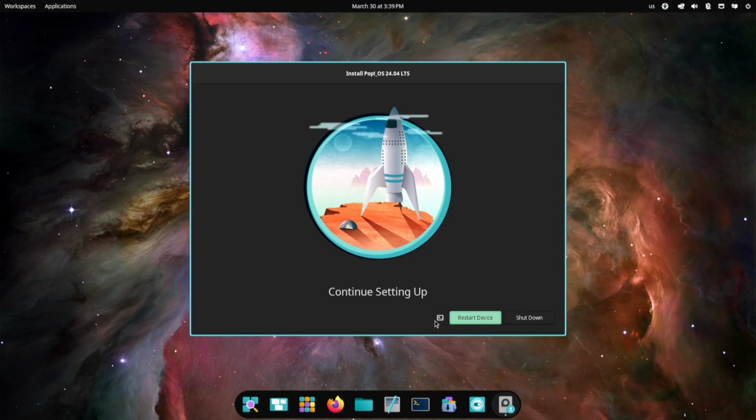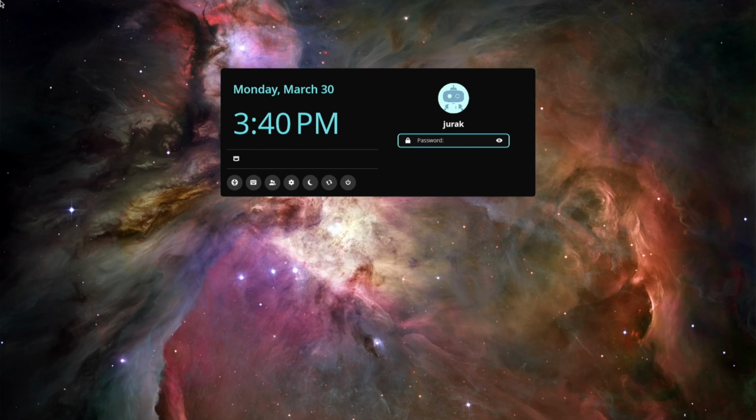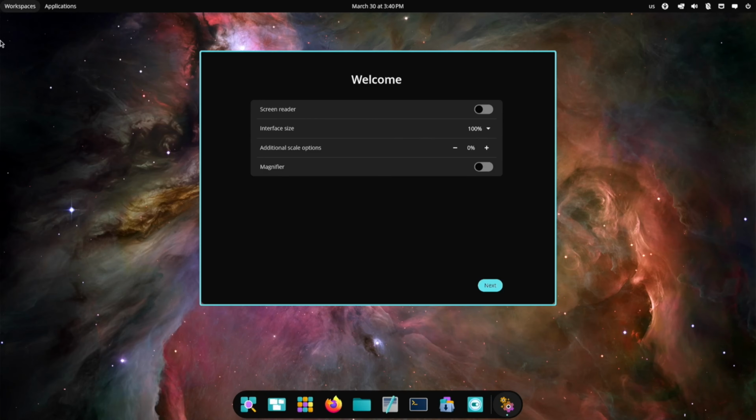Okay. It's done installing. We'll go ahead and restart the device. It will come back once it's done rebooting. Okay, we're now at the login screen. Go ahead and put the password in and log in. All right, now we're at the welcome screen. This is where you can choose different settings. You can see on the screen.